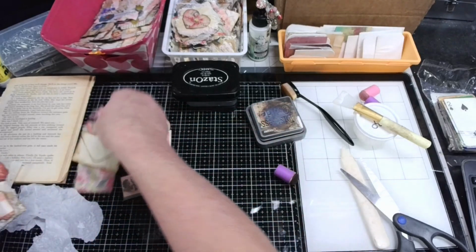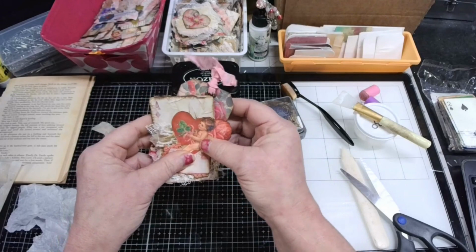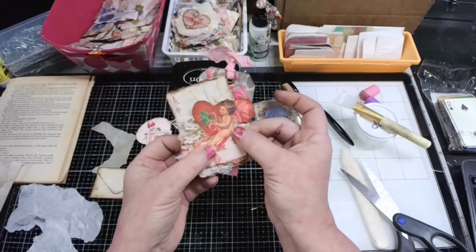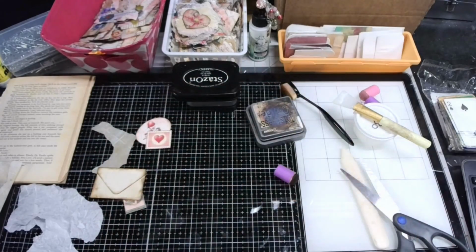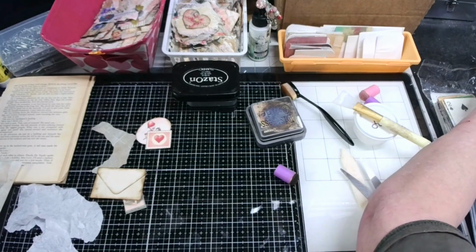And I think I'm going to take this and put it behind the card. Kind of make it sideways. Put that tag behind it. And we're going to see what that looks like. I'm just going to sew zigzag straight across. That's going to hold everything down. Or it should hold everything down, let's just say.